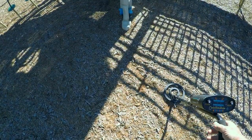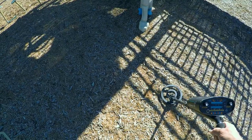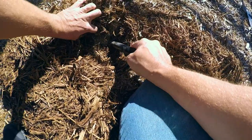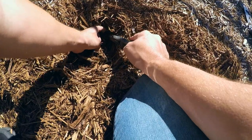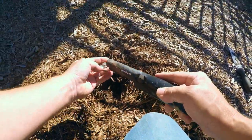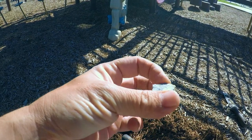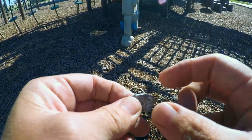Well I shouldn't have turned the camera off, because right here's where I found that penny and pull tab, and right here I got something else. It says it's scrap, but it's also saying it's 10 cents. Let's see what it is. That is a hot rock - that is crazy! I had never found a hot rock before. It is just a rock.